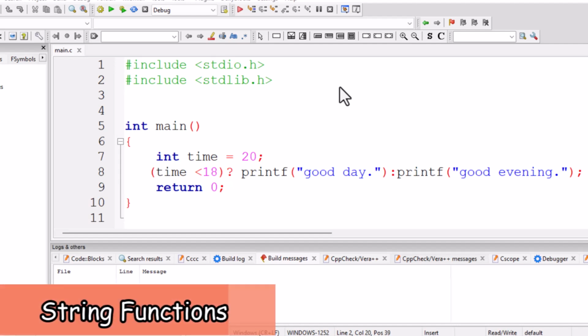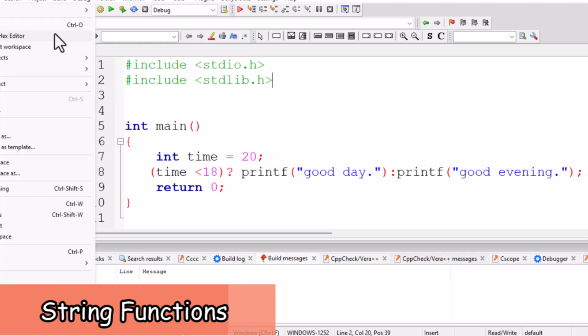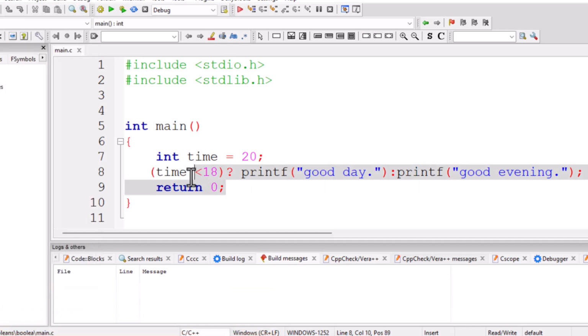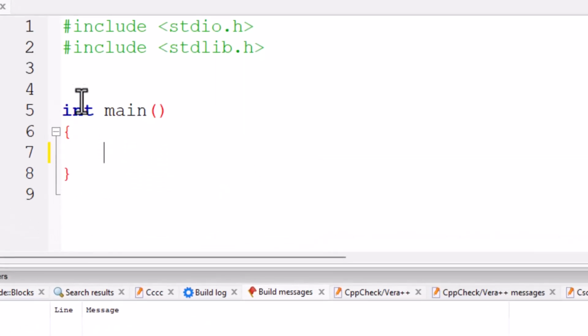Okay, so what are these string functions? C also has many useful string functions which can be used to perform certain operations on strings. To use them, you must include the string header file in your program to start. So I will start off by clearing this, or just create a new one. Do I really need this? I think I should delete this, and yeah, we'll start from here. Okay, so I've already told you that we must include the header file, which is a library actually.